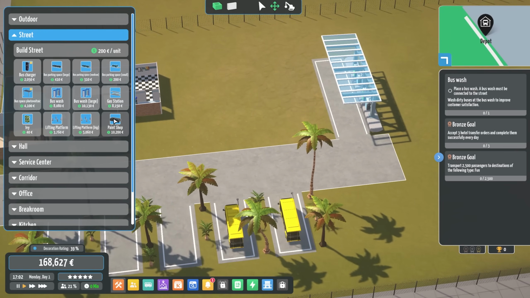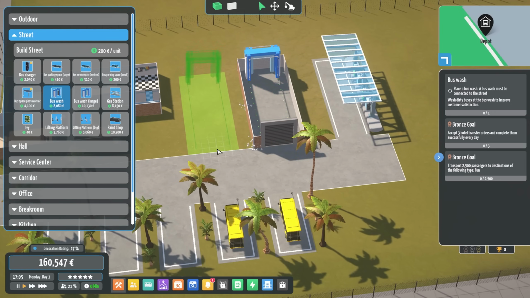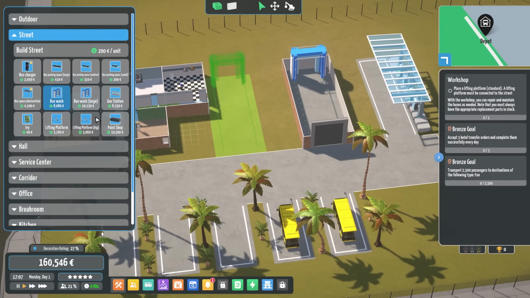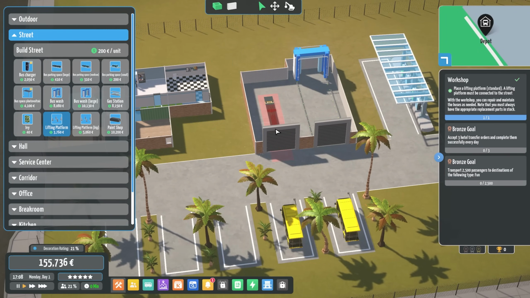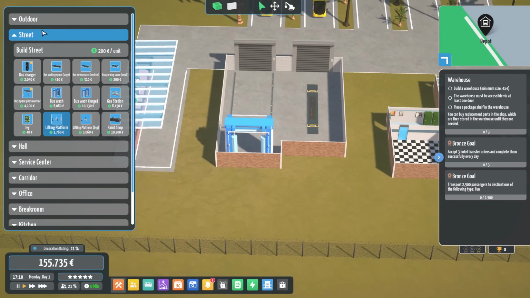So, a bus wash. I'm only going to need a small one to begin with. So if I build it about there. And then we need to build a lifting platform to repair the buses. So we need a small one of those. And then we've got to build a warehouse. So let me try and attach this.